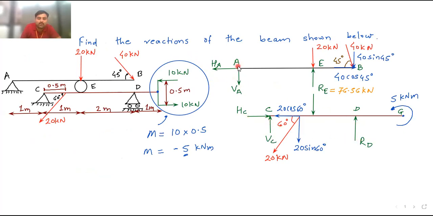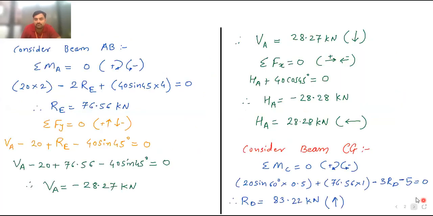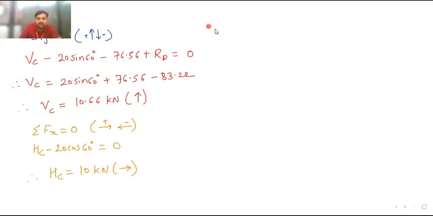Now here at point A and at point C, here it is hinge support. Here it is also hinge support. So we have calculated HA, VA. So now we have to calculate the resultant of this HA and VA, RA, that is remaining, and its angle alpha A, that we need to calculate. Here also the same thing, the resultant of HC and VC, resultant reaction at point C, that is RC, we have to calculate, and the angle is alpha C. So same thing we will do now.